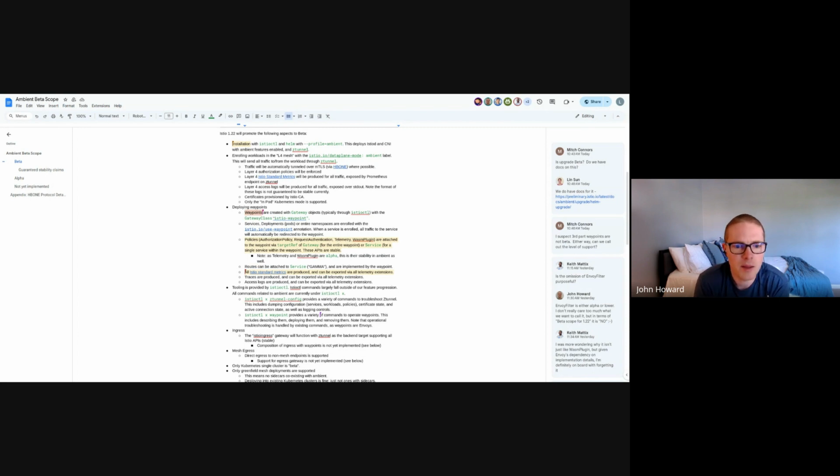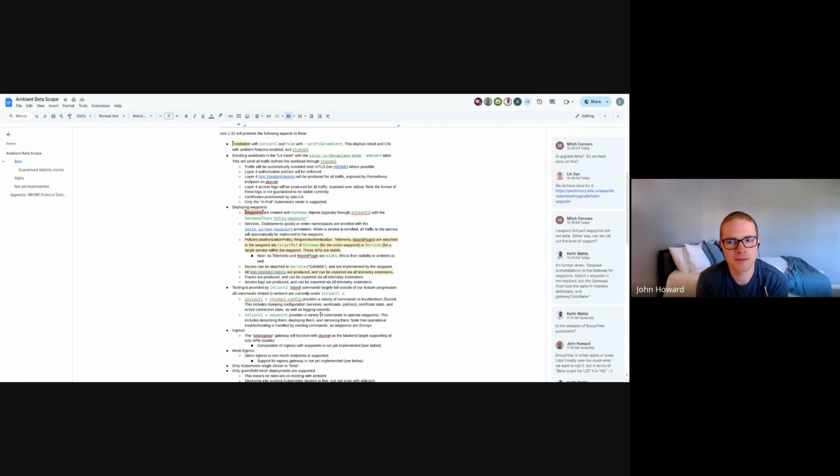For tooling, we have the Istio subcommands for ztunnel and for waypoints. I put these in beta, but I feel like Istio commands are kind of outside of the feature status, like there's experimental, these are all under experimental. So whether you want to call them beta or not, I don't really know. But I put them here. So we have operational commands to dump state of things and do various things. All these are optional, just for troubleshooting or for ease of use.